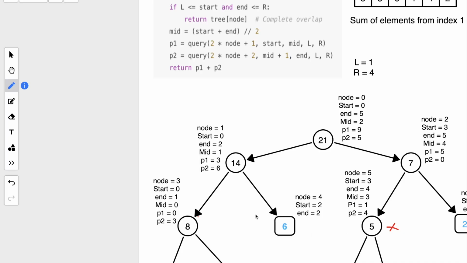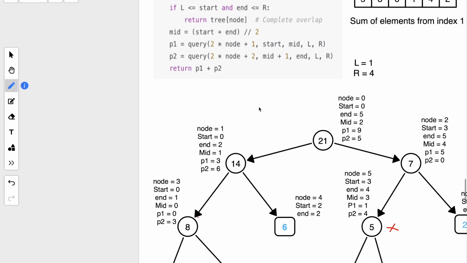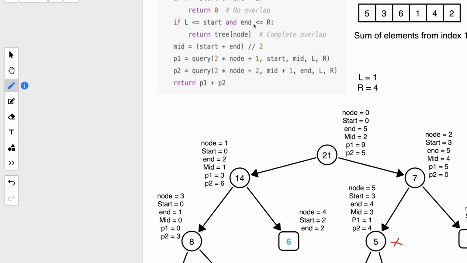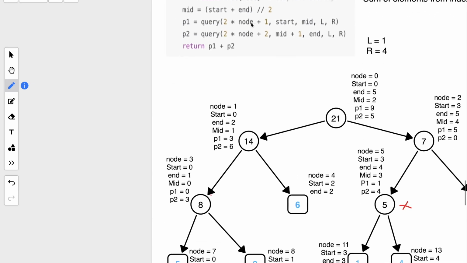So the nodes between these two nodes in this particular level will be representing the range between these two ranges, right? So they will always have a complete overlap. So they will be returning from our second condition, and they will not be making any recursive calls.